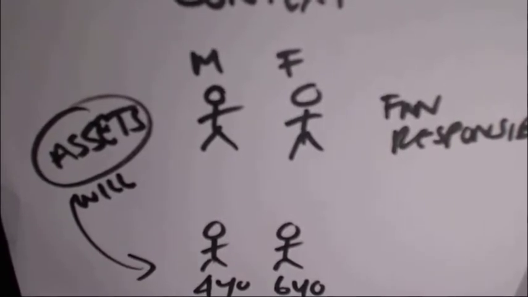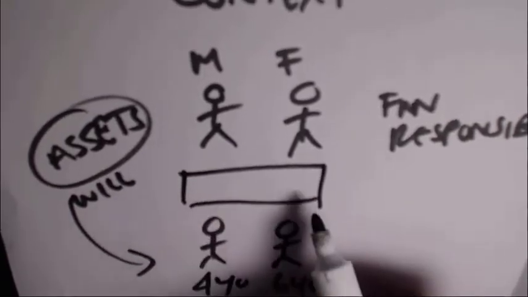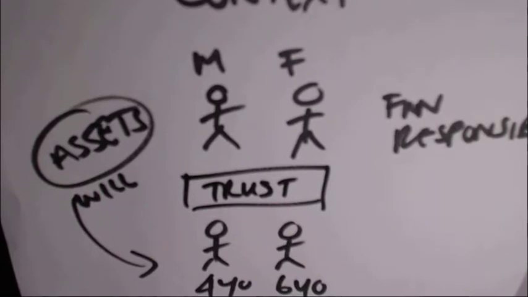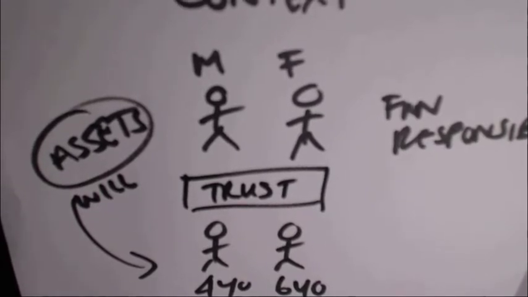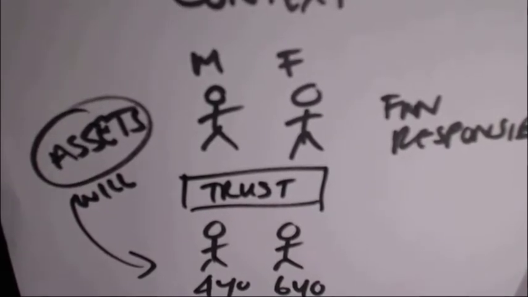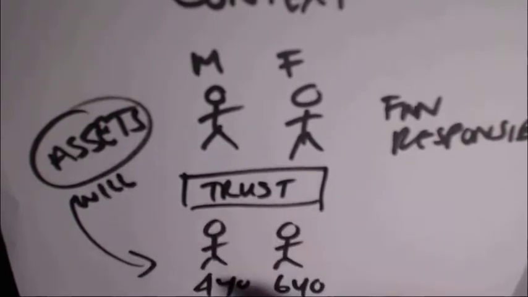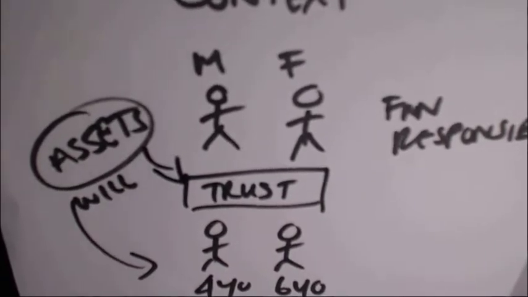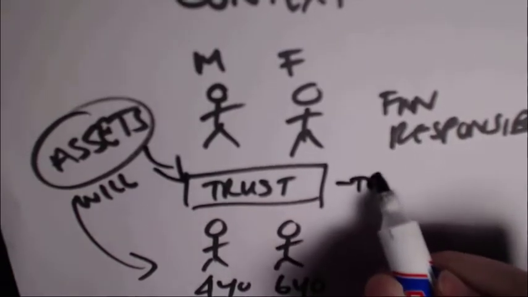And so that is primarily one of the reasons why this trust structure was created. Now, the purpose of the trust structure originally was that instead of these assets being donated to the children, those assets would, upon the death of those taxpayers, go to a trust, and those assets would be managed by trustees.